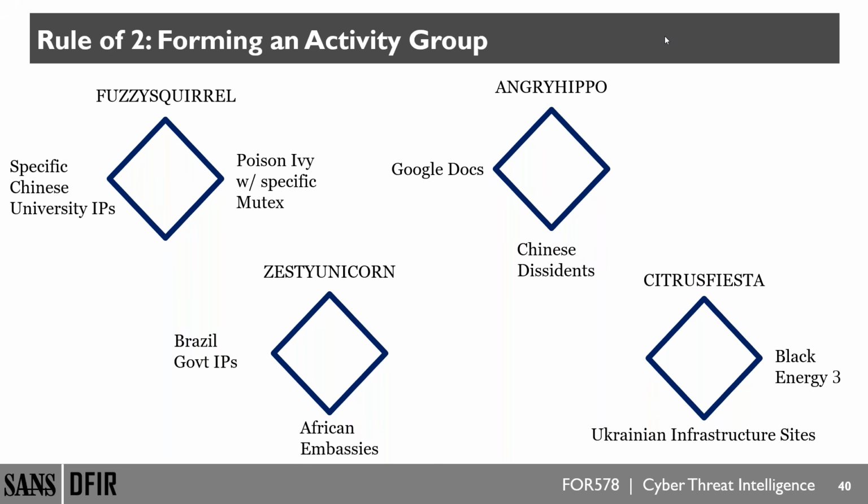whether it's My Little Pony or Elements, whatever your team uses, you can start to cluster together these different intrusions using the activity group rule of thumb, this rule of 2 that we use, if you don't want to use the whole scientific methodology that's outlined in the paper, which you can also do. So again, common analysis method here, the analyst will often have to cluster activity, and there are many ways to do that. The rule of 2 using a diamond model is one great way because it's defensible. You can say, here's kind of what I've done and show your work a little bit. I'm seeing overlap in 2 vertices, so I'm going to cluster that into an activity group.